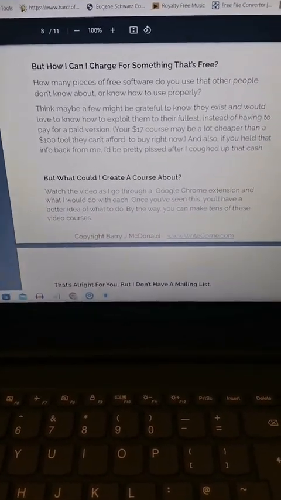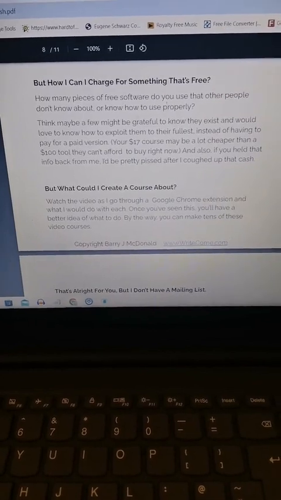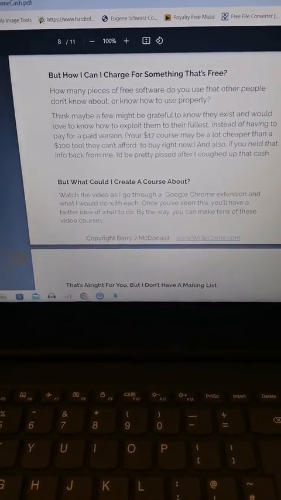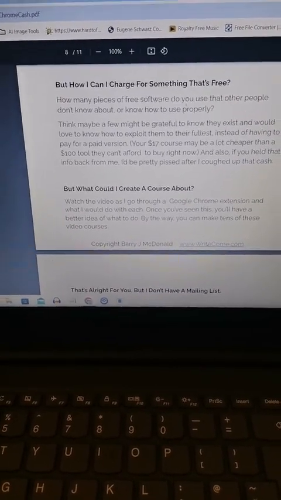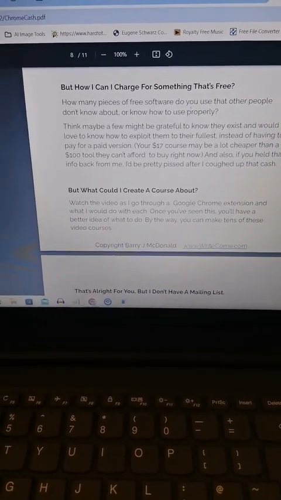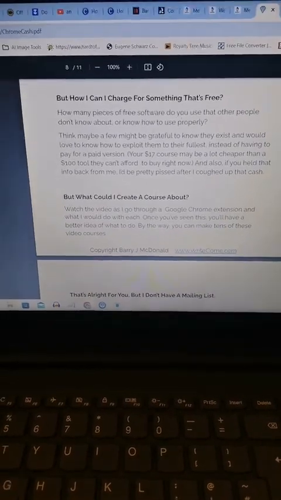So don't get tied into the idea that if you're selling a small product, it should be a small price. No, if the knowledge is going to change someone's life and it's going to give them some skill that's going to make them money, that's going to make them healthier, people will pay for that knowledge.